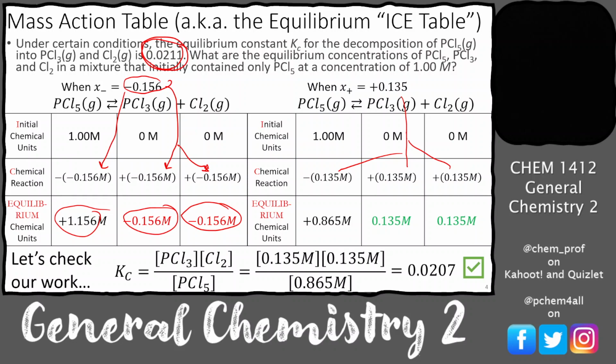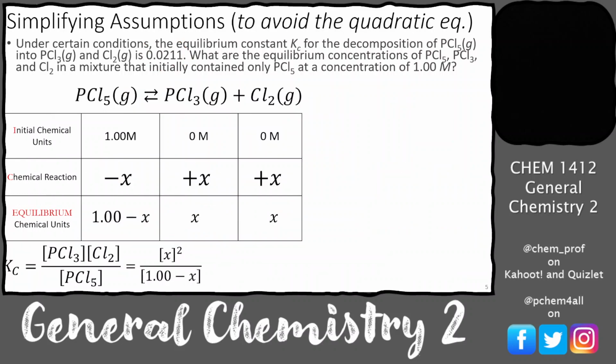Now, I don't really like using the quadratic equation. It's long and tedious. There's lots of room to make mistakes. So I'm going to teach you a couple of tricks now that you can use to avoid it. There are certain situations where this trick works well and other situations when it doesn't work so well. This is an example where it works moderately well, okay? So let's look at simplifying assumptions. Let's make some simplifying assumptions to avoid the quadratic equation. If you notice in your notes, this title is a little different. I modified it like 5 minutes before class, so just make a note on this slide. This is a simplifying assumption, okay?